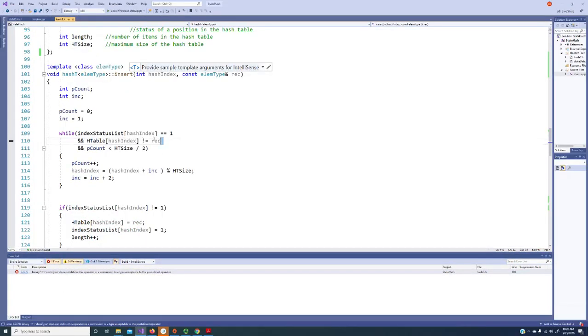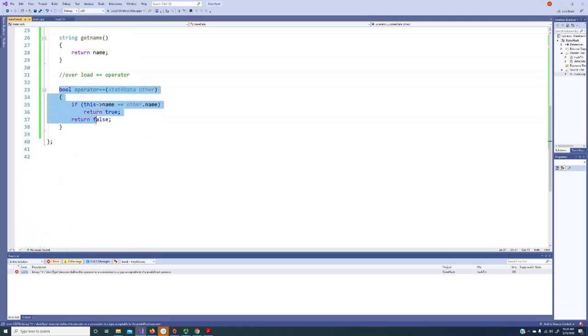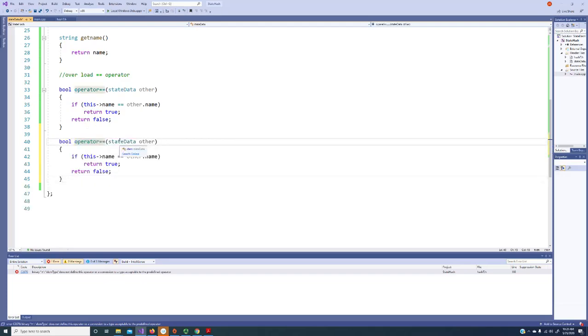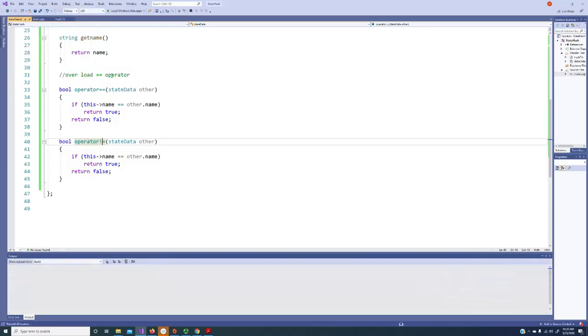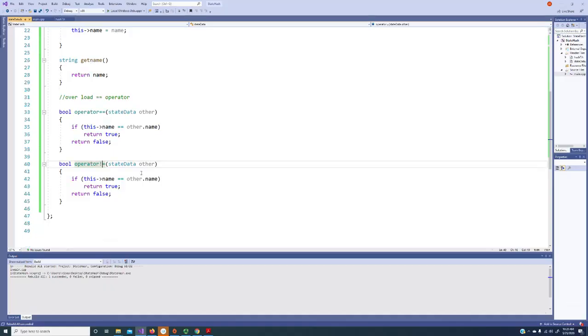Okay, so this is the does not equal. This is the error you're going to come up with, because what it's saying is you're trying to take an element that's state data and compare it to another state data element, because remember, this element type is a type T for the not equals. So we have to go back over here to state data and take our equals and make this a not equals also. So maybe I'm doing a little bit too much here for you, but this will get you at least started. I think for you guys to finish the search functions, I believe you need to finish, but that gets us actually running, so we're good.